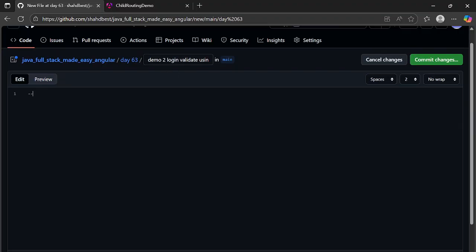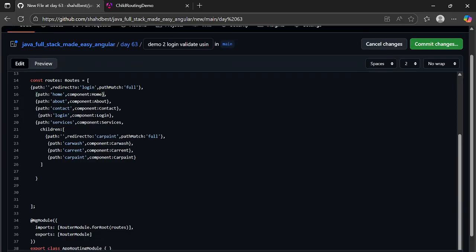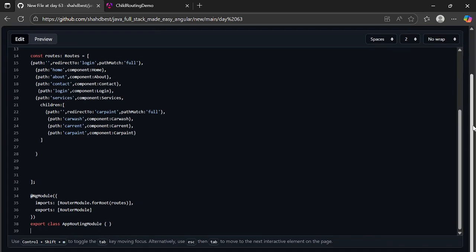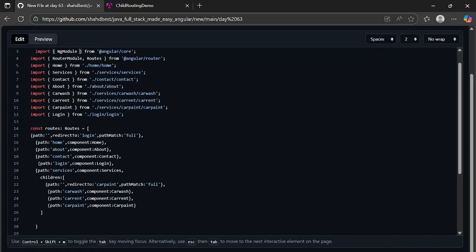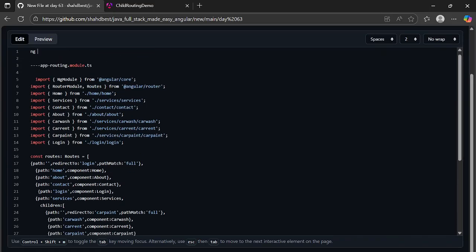Okay, so this is my app-routing.module.ts. Here only one thing is configured, that is the login. That's a new thing, and the default configuration is provided for the login. And after that, I should also give you the command that I used for this, which is ng generate component, the login component, right?